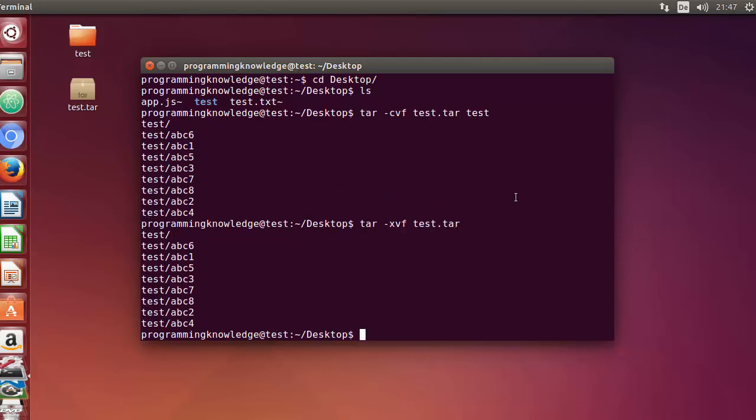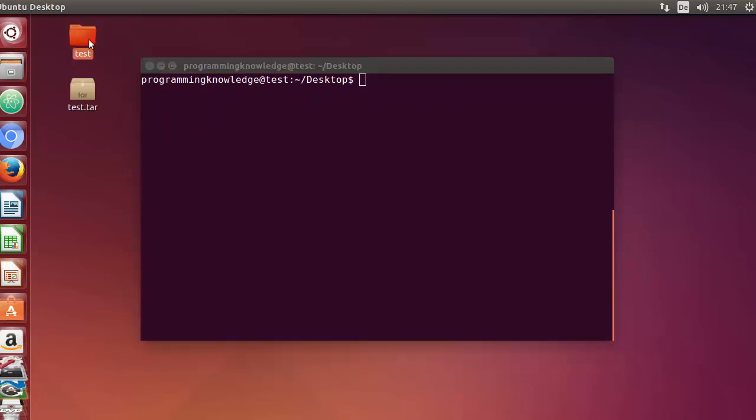Now sometimes you also use the gzip format, which is tar.gz, and this gz stands for gzip format, okay? And for this we use a flag called z. So let me clear the terminal here, and once again I want to compress this test folder or directory to a tar.gz file. So once again I'm going to use tar, then -c for creating, vf for verbose and for allowing the file name, and then you use the z flag to create the gz format for you, okay? And then the name of your file, tar.gz, and then your folder name.